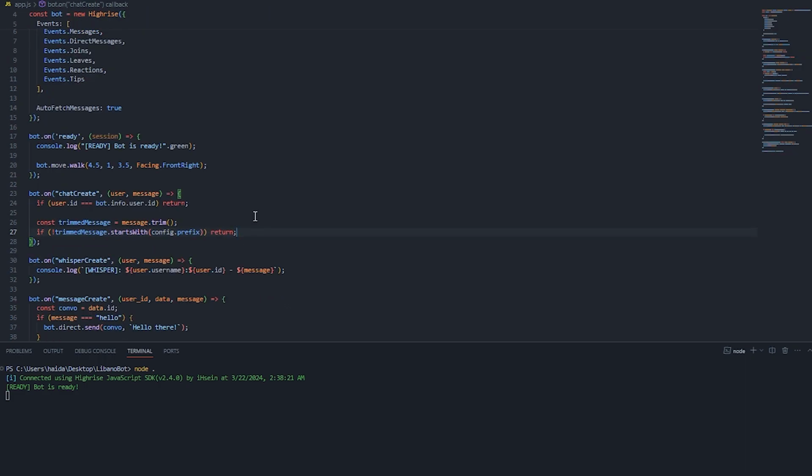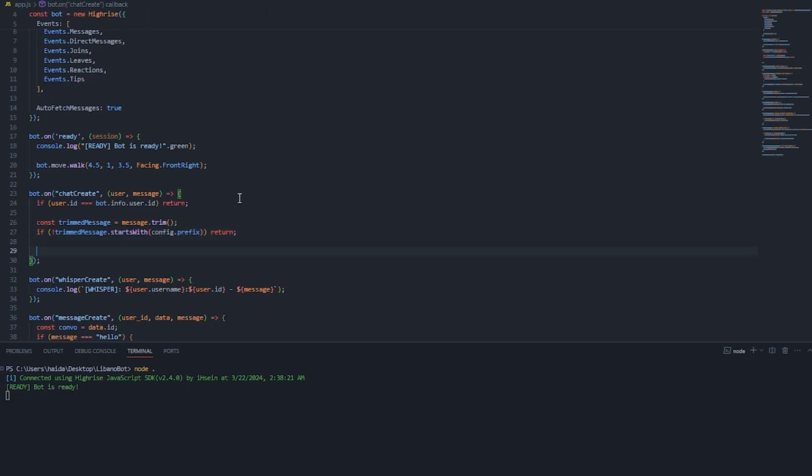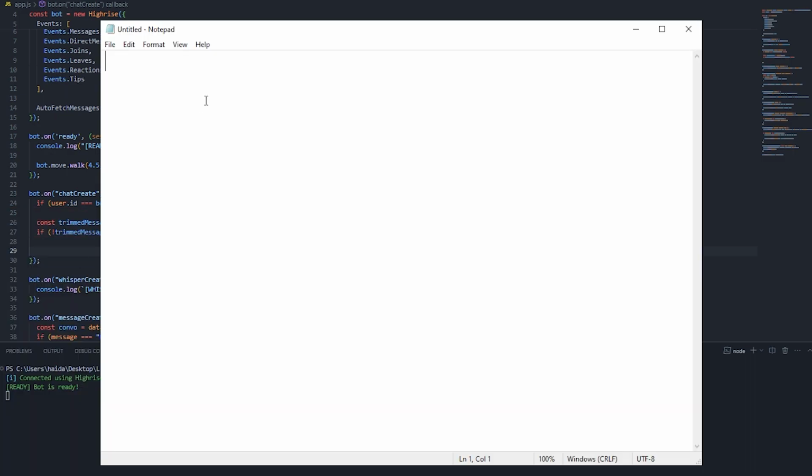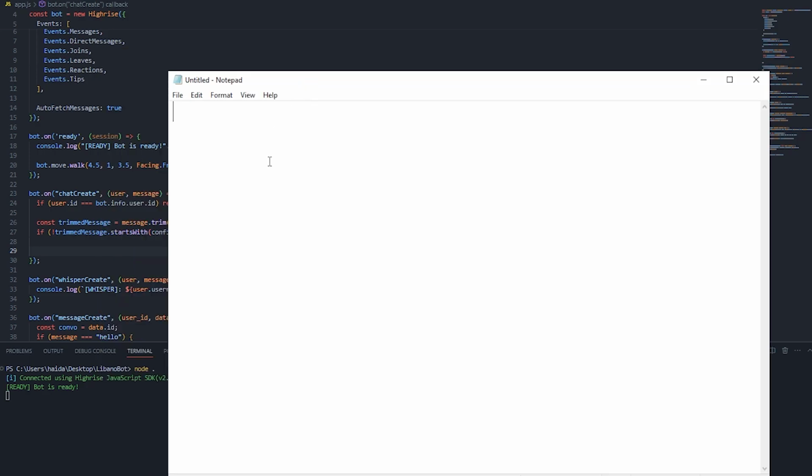Don't want to send a message, obviously. So now we're gonna define args. Args usually come after the command. For example, this is a command, ping, okay? Or let's say this is a command. Now this is the prefix, this is the command, and there's args after the command. For example, this is args 0. Now this is args 1, args 2, and so on. It's an array of words.